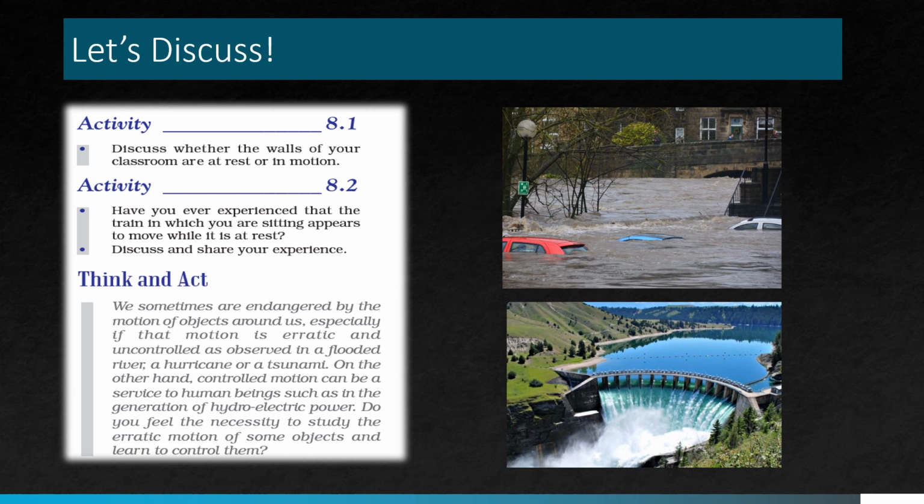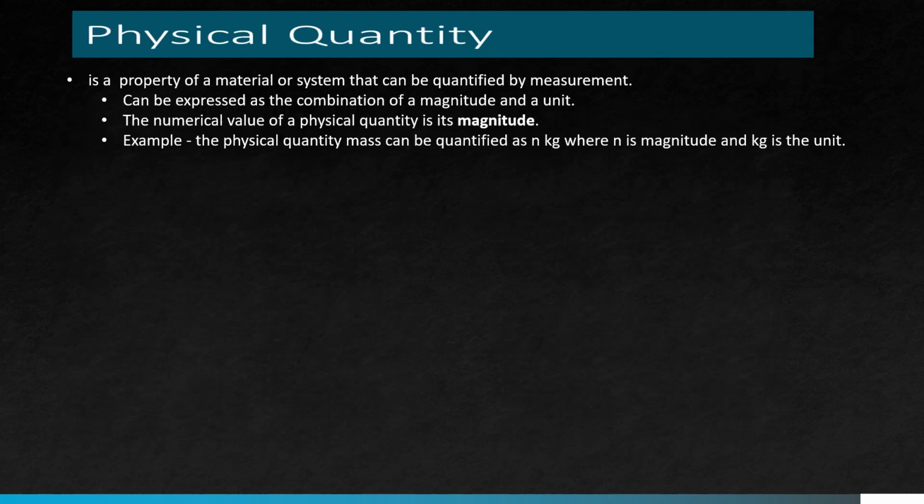Now, moving forward, let us first recall a few concepts. The first concept that we will be discussing is physical quantity. Physical quantity is any quantity which can be measured, generally expressed as a combination of a magnitude and a unit. Magnitude is the numerical value with which we denote the physical quantity. For example, if I ask you the weight or the mass of your body and you tell me 50 kg, then 50 is the magnitude and kg will be the unit.